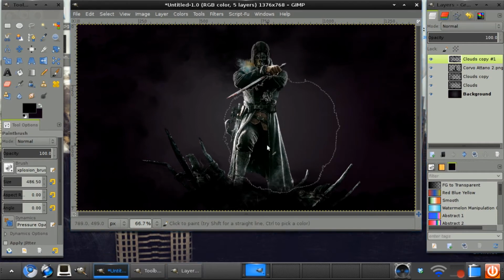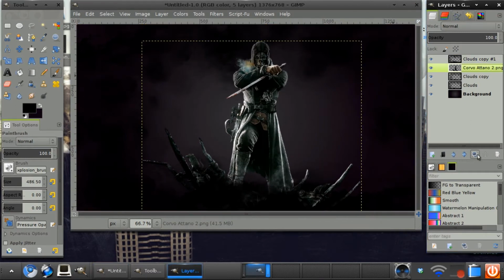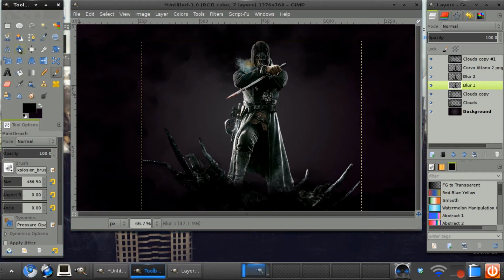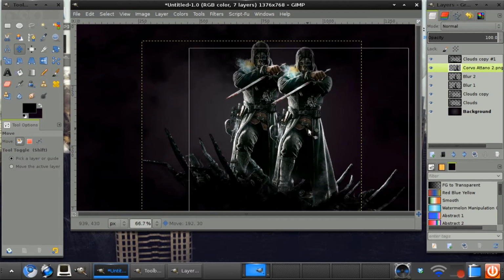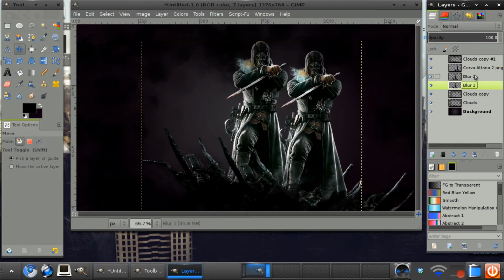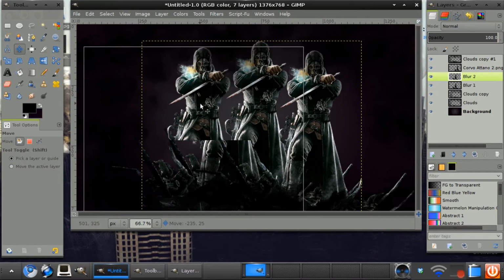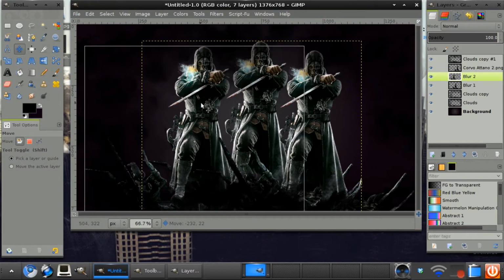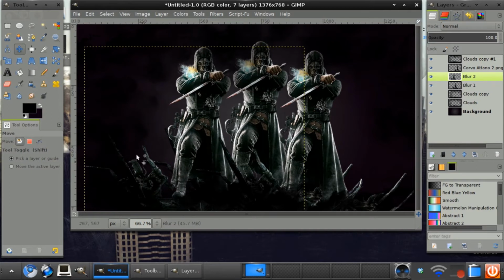The next step, we want to create the shifting two duplicated figures behind him. So duplicate this, and on the bottom two, call them blur one and blur two. On these layers, we simply want to move them over and down like this. Same with blur two. Don't worry about their background feet things. We'll fix them later.